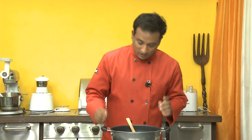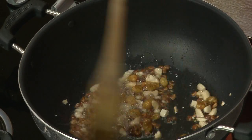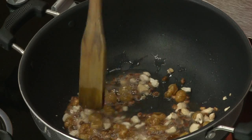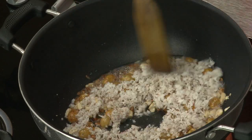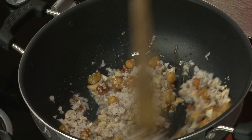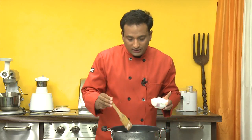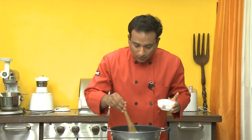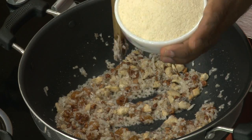Now one important thing is we have to roast all these ingredients to the right consistency. So I am going to reduce the flame. Now you see these raisins ballooning up like balloons. Just add grated coconut. I am using freshly grated coconut, and then mix it up. As soon as you add the grated coconut, just saute it for 1 minute and then add your Suji rava, that is semolina.